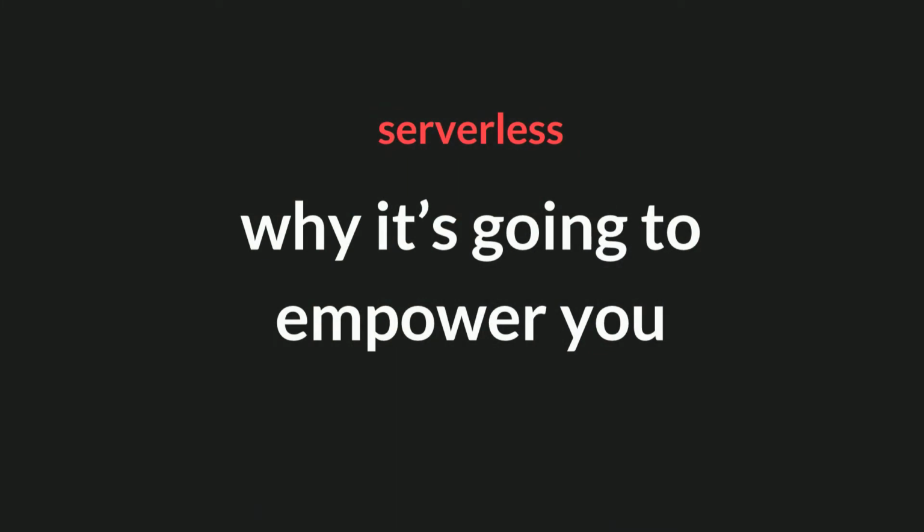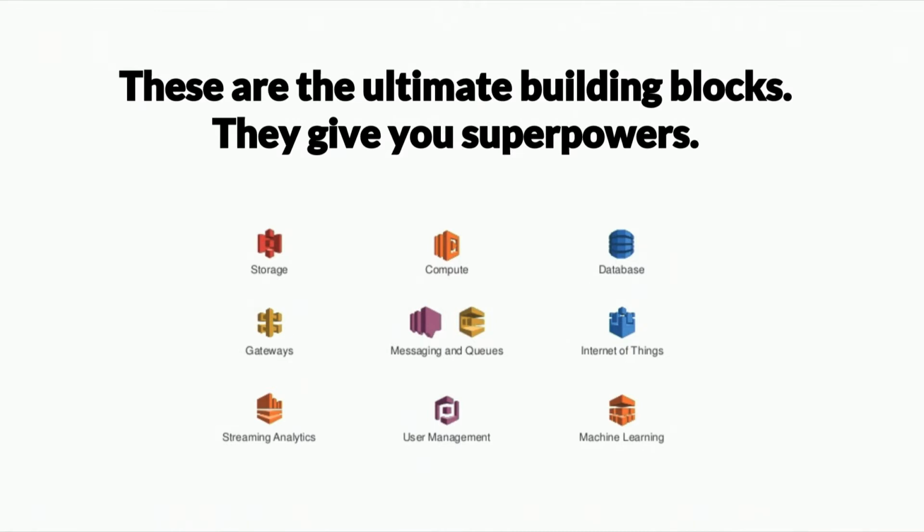All right, why this is important to everybody, and especially this audience. Again, I mentioned it before, but these are the ultimate building blocks. These are the things that give you superpowers. I just found this graphic right before I did the talk, but right now there are 3 times as many serverless types of infrastructure that you could use to make things. The new services that Amazon has to do machine learning, to do image recognition. You could send it any type of image and it'll process it and give you a whole bunch of data back. You could scan, you could do facial recognition.